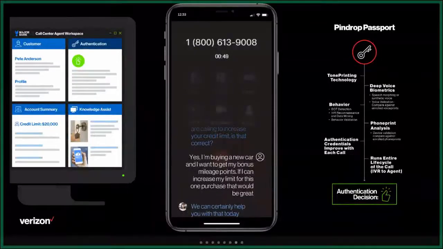Through the combined patented phone printing technology and the proprietary deep voice biometrics, the call is authenticated based upon confirmation of the device, voice, and behavior, reducing the obstacles to the caller's resolution of their issue, and passively authenticating the caller in the IVR before sending the call to the banker. Note that in addition to sending the call to the banker, additional information can be sent to the agent to help upsell or provide some better service opportunities.